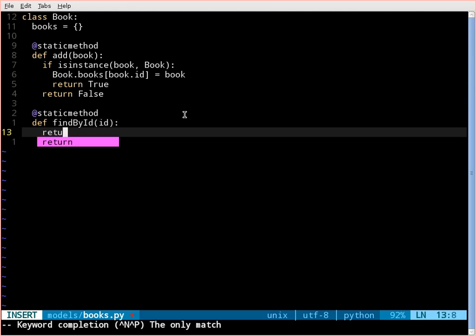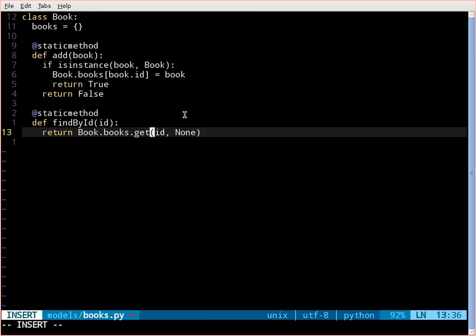And what we want to do is return from the dictionary we have earlier basically whatever corresponds to the ID. ID is the key. What returns should be the value. And if nothing, we should probably return None. Pretty basic.